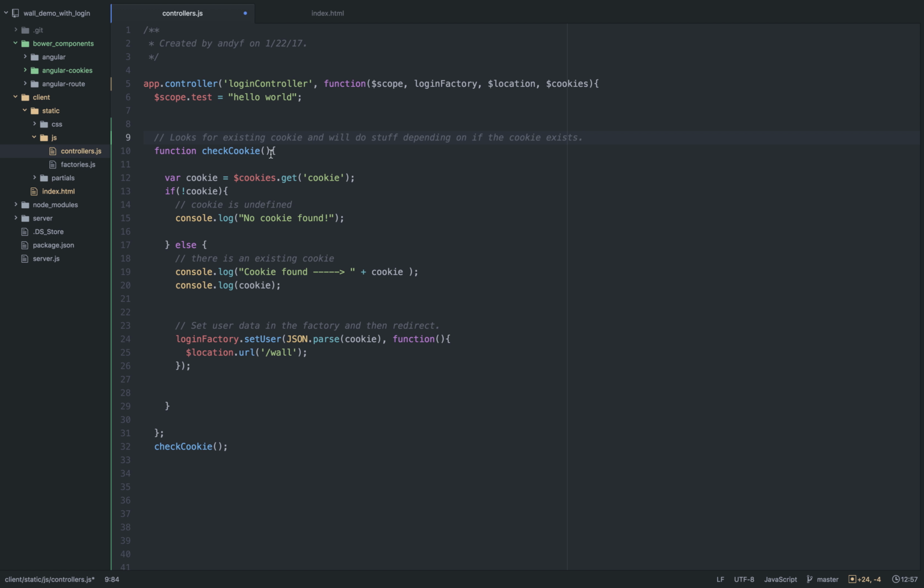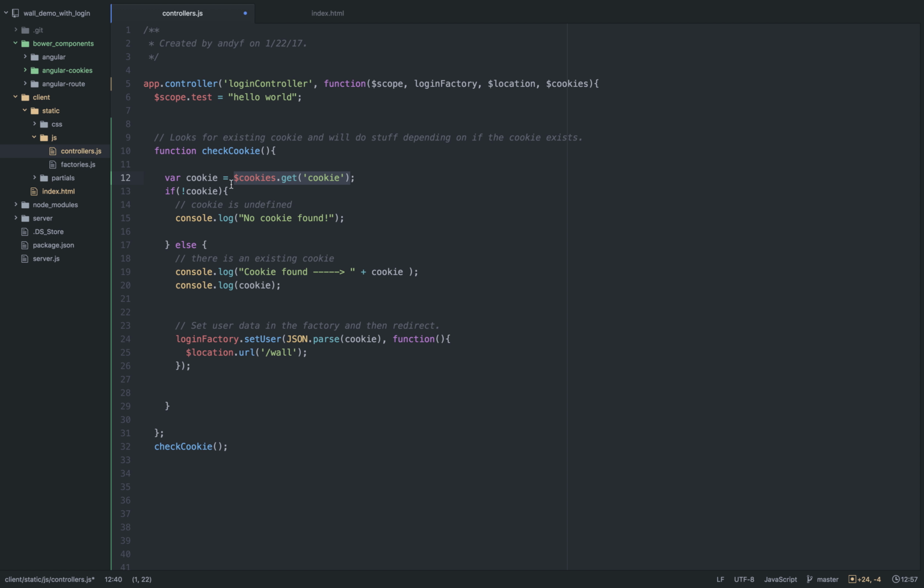So this is a function called checkCookie. It's creating a variable called cookie, and this can be named anything you want, but I called it cookie. It's going to be equal to $cookies.get and the name of the cookie that you're getting, which in this case we just named cookie. It's going to try to get that and store whatever is there in this variable. So this variable is either going to exist or not exist.